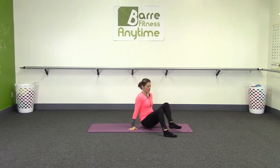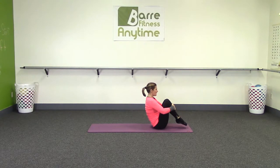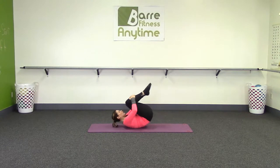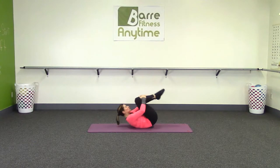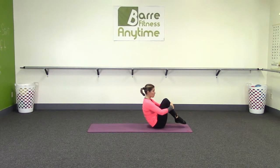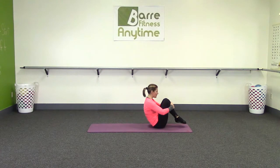Let's roll like a ball, here we go. Coming forward, tucking your toes, lifting your knees up, pulling the knees into your chest. You can hold on as we roll like a ball, here we go. Rolling back, make sure you don't roll onto that neck, lifting up and balance, hold. Rolling back, using your low abdominals first, rolling up. Notice my head doesn't change. Don't lead with the neck, because that's going to use momentum.